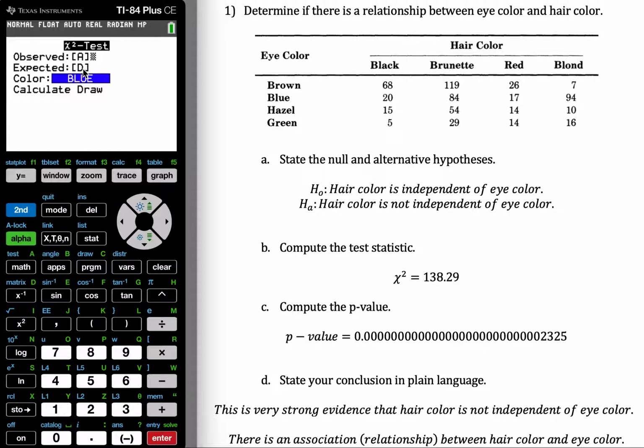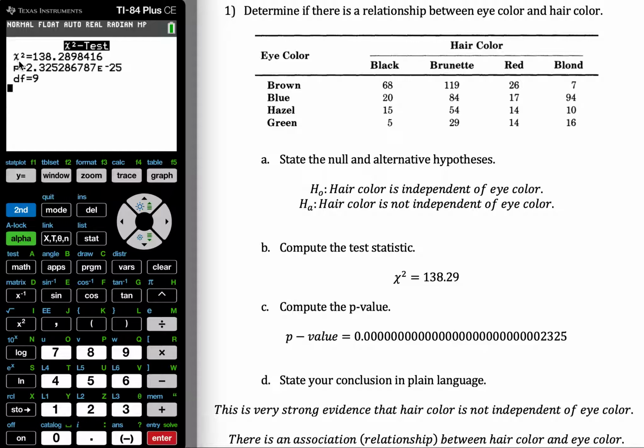Now the expected matrix, this would be the matrix that includes the expected values or the expected counts. The calculator is going to calculate these and put them in a matrix of your choosing. So here we can change this to whatever we want, just don't make it A. So I'm going to press second and x to the -1 for matrix, and I'll choose B and press enter, and it will change it to B. So after it conducts the test, it will output the expected counts to matrix B. So now we simply move down to calculate, press enter, and it runs the chi-square test.